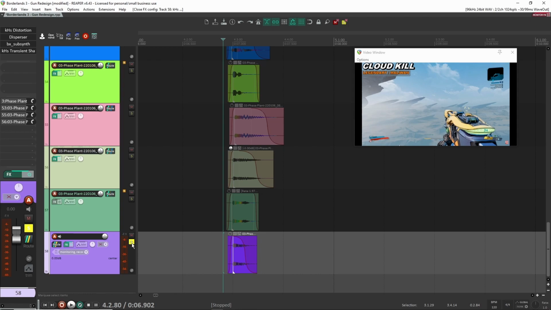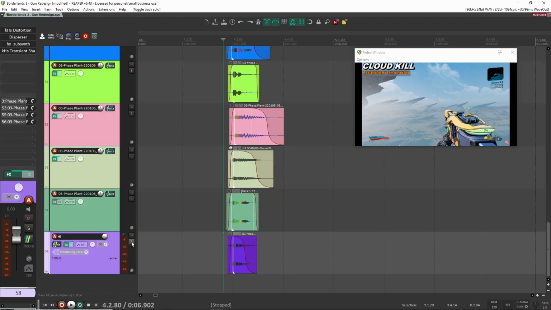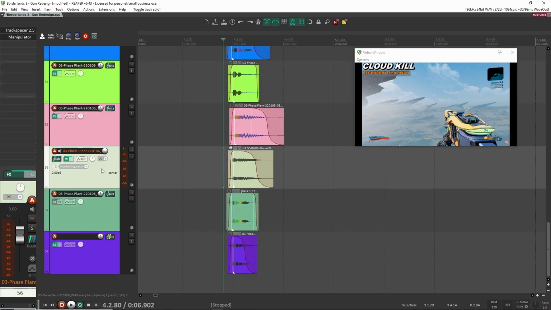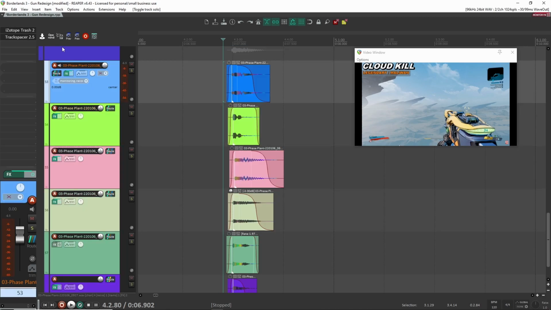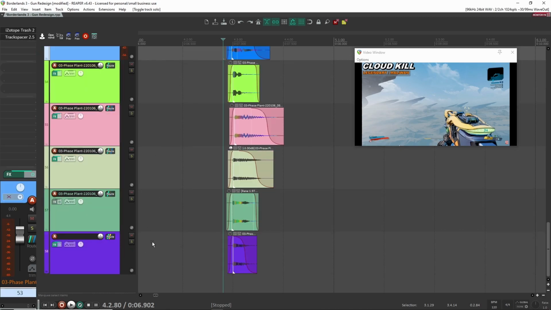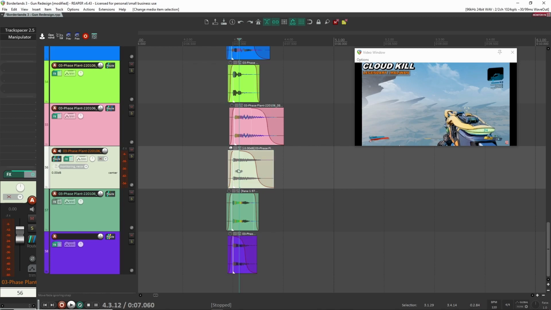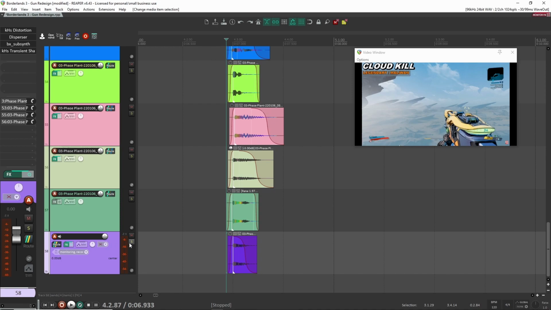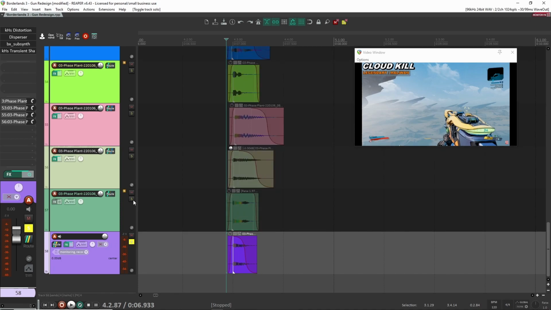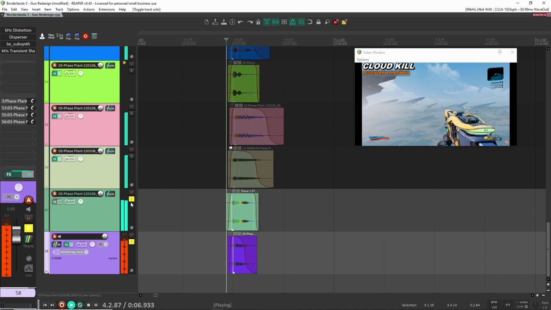So my idea behind starting this is that I really wanted this layer to punch through. So the way I did that is, for almost every layer here, you'll see I have Track Spacer. Not every layer, I think three of the five layers have Track Spacer. The reason for that is I'm routing this layer into Track Spacer so that these don't mask this punch layer. So every time I have this punch layer, I always want to hear it. So let's hear it together with this one here.